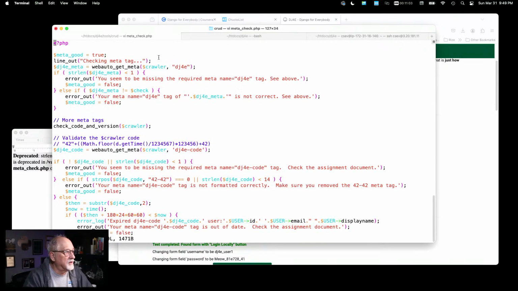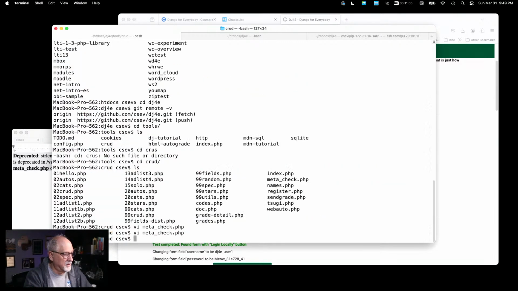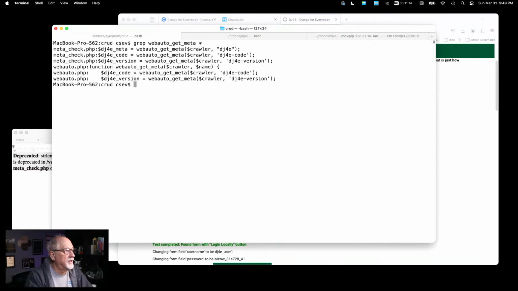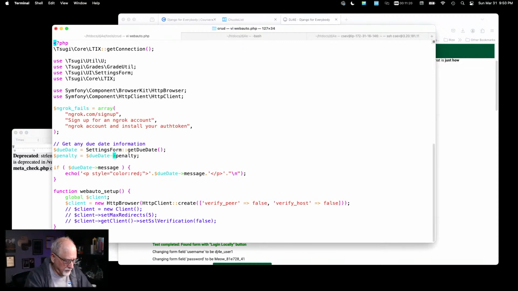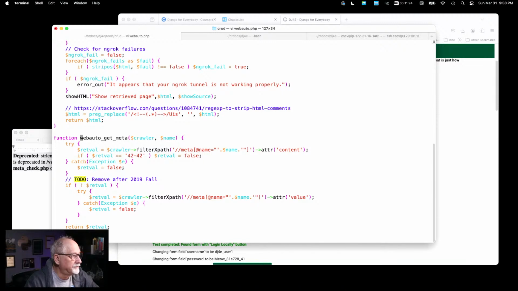Where was it? Web auto get meta, and I think let's see where that's at. In web auto. I don't even know what this is.